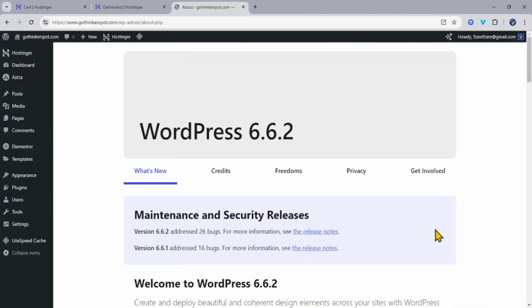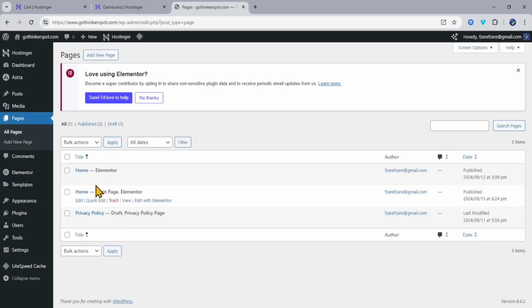Okay, just right in the middle of the video, I realized by mistake I installed Astra theme twice just a couple of hours ago. So when you go to your page and click all page, you see you have two versions of home page.